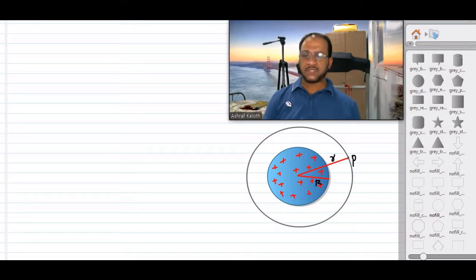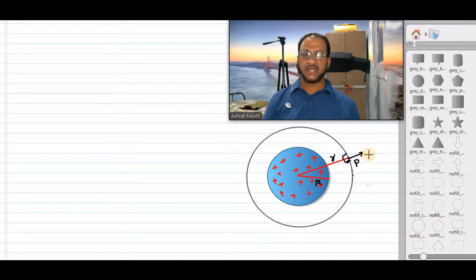Now, suppose I consider on this imaginary sphere an elementary area ds, a small area surrounding the point P. The point P is at the middle of this ds area. It is an infinitesimally small area, and the area vector for ds will be radially outward.